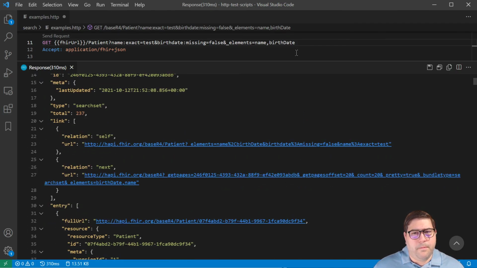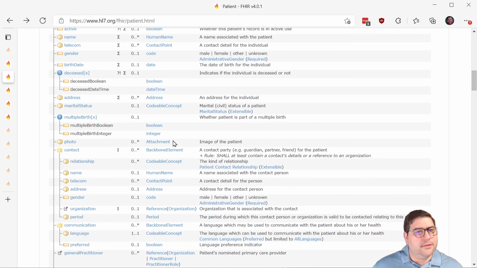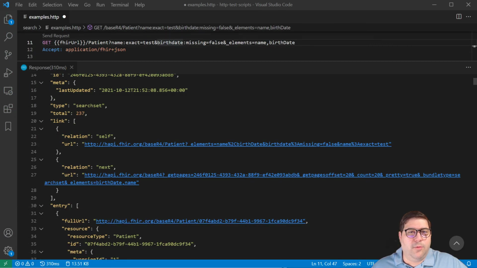There we go. Perfect. So we can see that that's how you use elements. This will let you get very fine-grained control. So if you're doing things like listing things for clients, you have a UI and you only have enough room, for instance, on a mobile phone to have their name, birth date, gender, even less than you have in the summary.